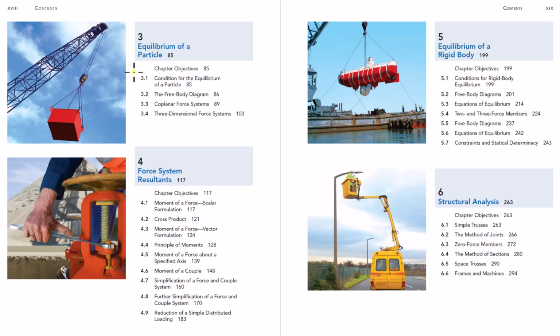Yeah, we did do that in Chapter 3. And if you're trying to tell the story of mechanics, the story of statics like a movie, then in my opinion, you would switch the order of Chapter 3 and Chapter 4. This would be Chapter 3, and then this would be Chapter 4. But they do it this way just because it's easier for the student to learn. I think that's why they do it this way. But as far as telling it as a story, you would put Chapter 3 after Chapter 4 here.